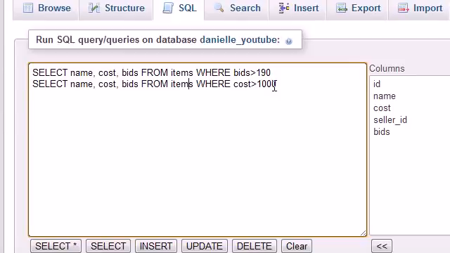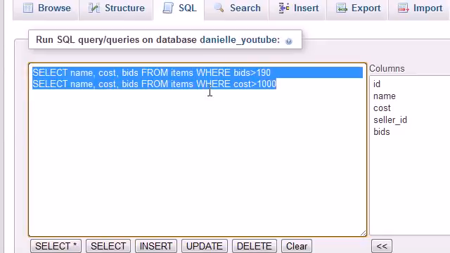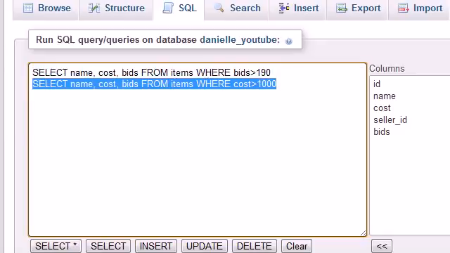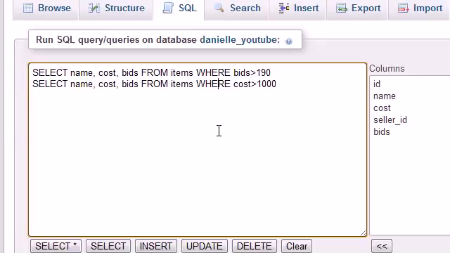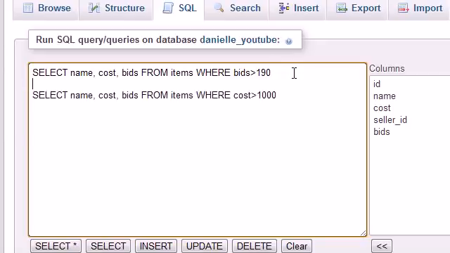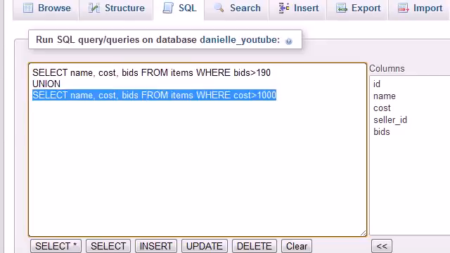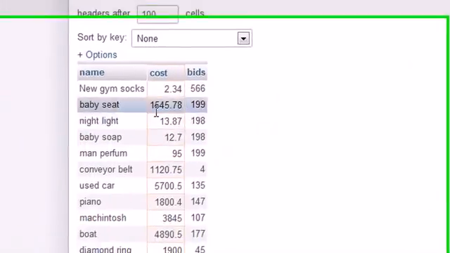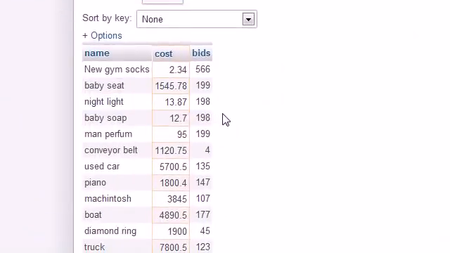So whenever we would run these queries right here, we would get a table for this and a table for this. Well, that's not good. We only want one set of data. So in order to basically take more than one query and end up with only one result set, just go ahead and in between your queries, type the word union. That's it. That's all. That's basically all this tutorial is. This word right here takes this query and this query, it runs it, and it gives you one set of data. How awesome is that?